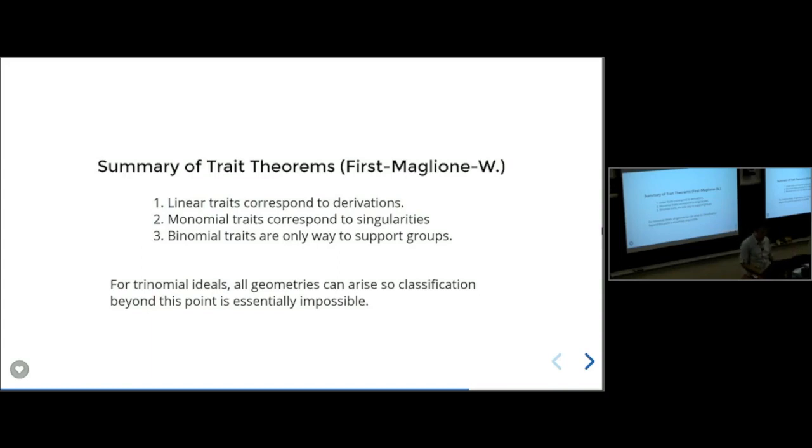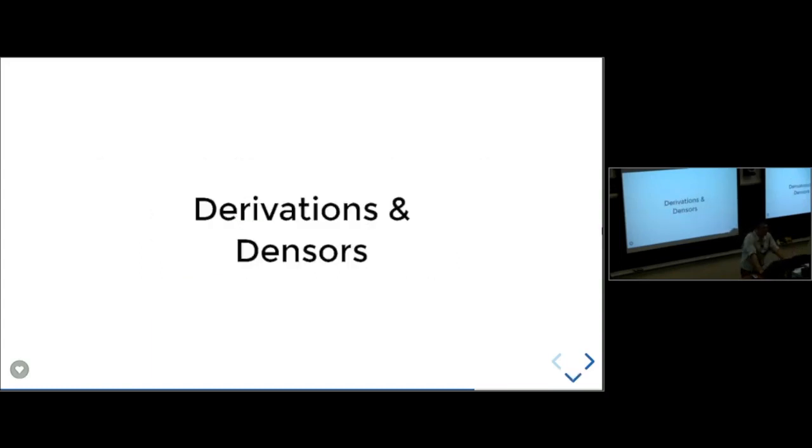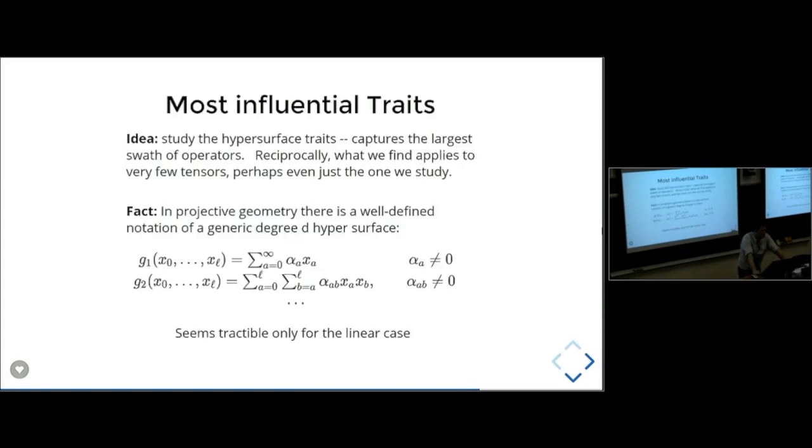So linear traits correspond to derivations. So this is the first one. So let's think about how you would approach this. If you're an algebraic geometer, or anybody really, you might think of this approach even independently. You could think of lines, you can think of planes, and if you're in a big enough space, eventually you're going to think of the largest space, which is a hyperplane. And if you're in geometry, it's no different. You can think of a hypersurface, the largest thing.